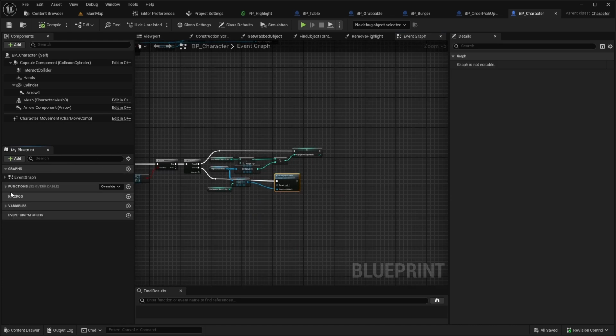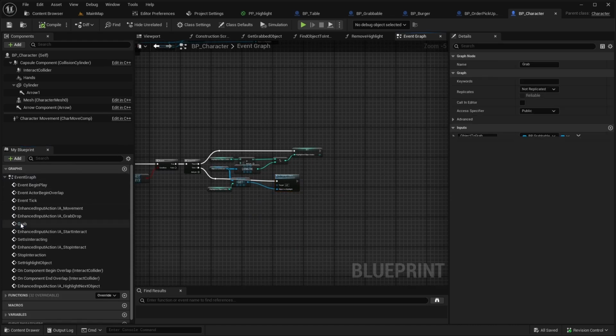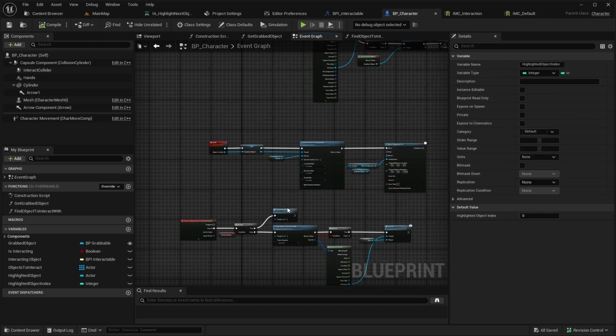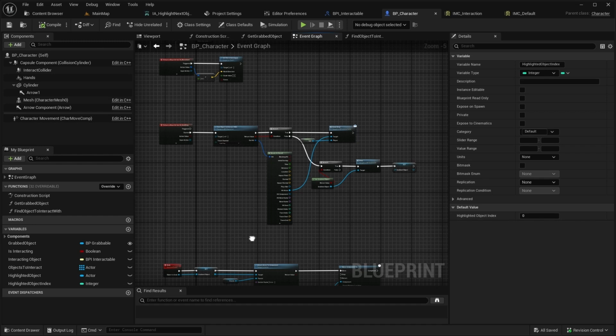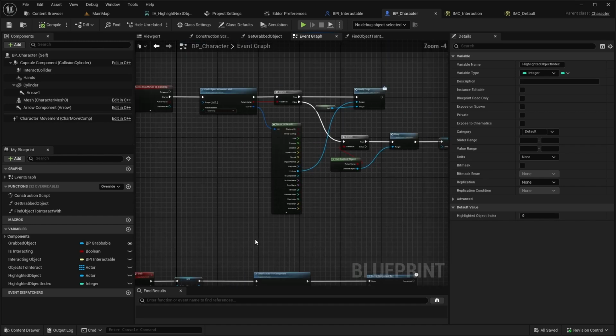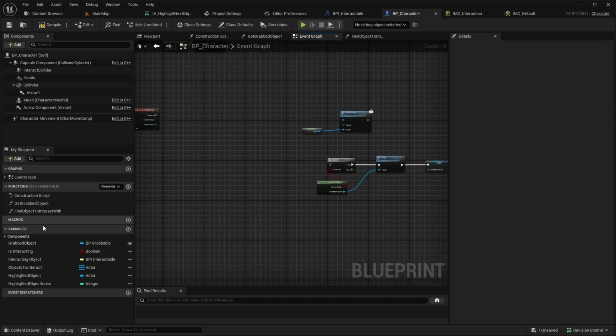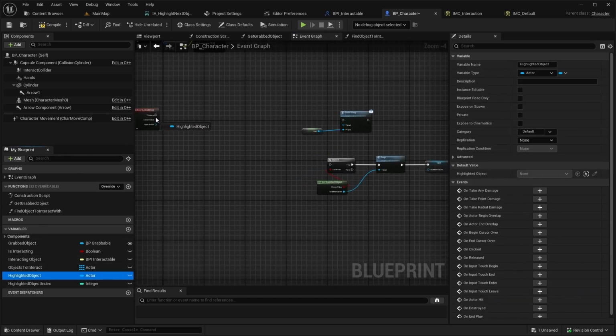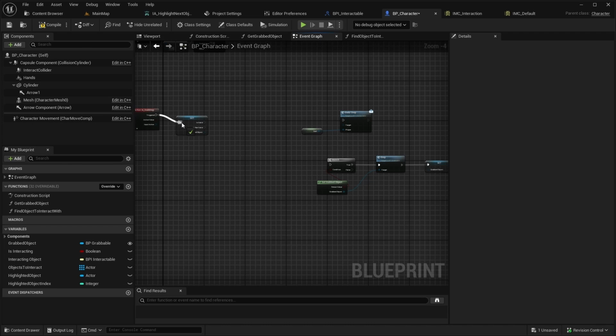While we are in BP character, let's make use of highlighted object for grabbing and interacting. Inside IA grab drop, from the started pin, instead of finding object to interact and using a branch node, call validated get for highlighted object. We will now handle interactions directly.